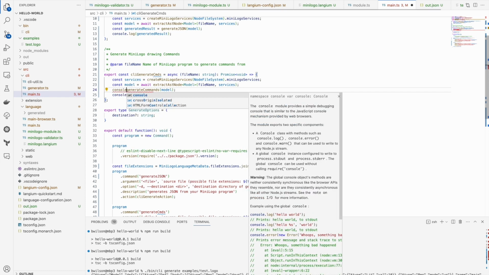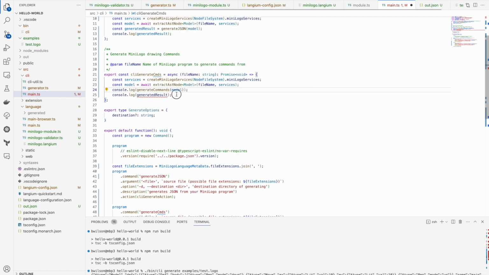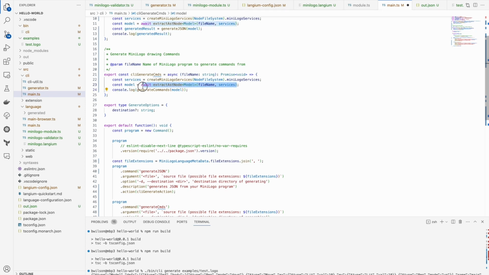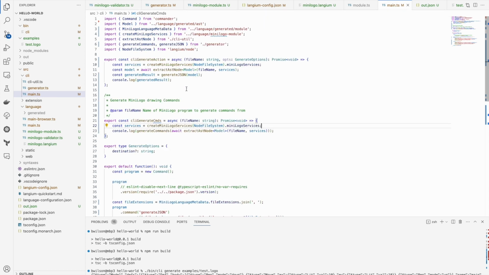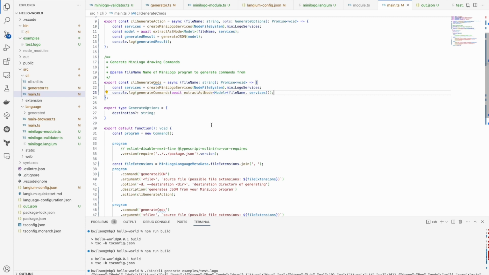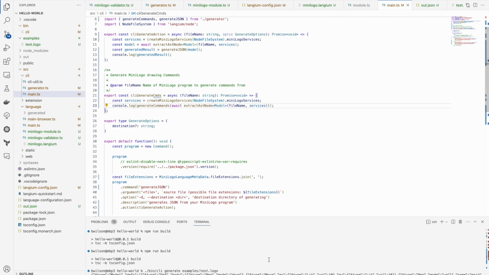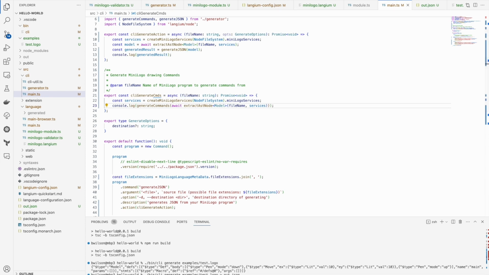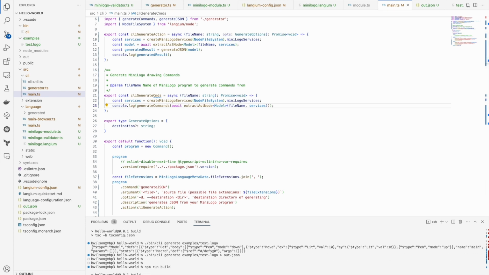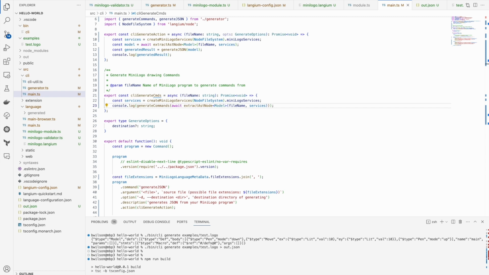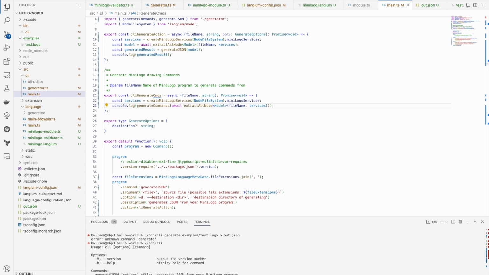We're still going to do the same pattern here. Just going to change it a little bit so we just spit it out to the console. And we're just going to inline that. We could shorten the one above as well if you wanted to, but I'm just going to leave it alone for now. Okay, so now we have two different CLI endpoints without actually doing anything else. Let's see if we build. And let's test this. So let's actually see what the CLI does. Okay, perfect. We got generate JSON and generate commands, both registered. The generate commands is a little cut off below there, but it's there.